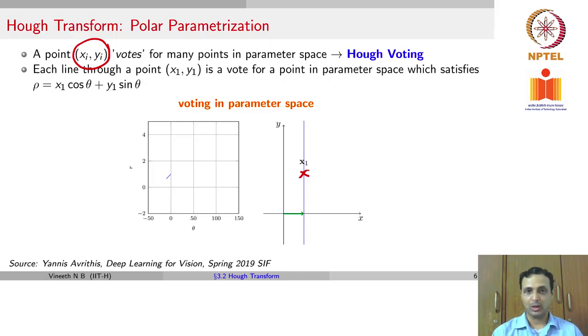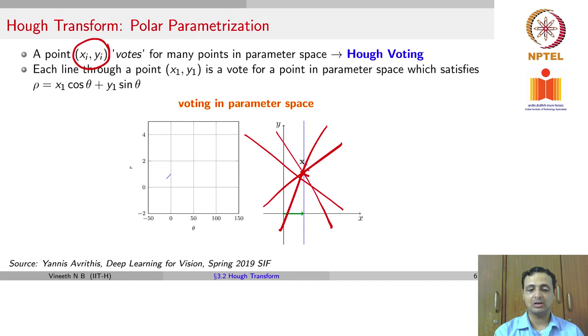So if you have a point x1 in the xy space, you know that there is a family of lines that can pass through x1. And each of those lines has a corresponding m comma c. It's going to have a slope and a y-intercept. And all of them will result in corresponding points in the mc space or the r theta space. If you go to the log polar space, you'll have a slightly different notation. They'll correspond to a point here in the r theta space.